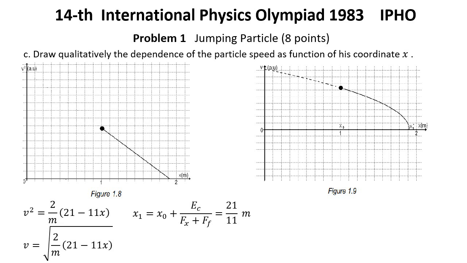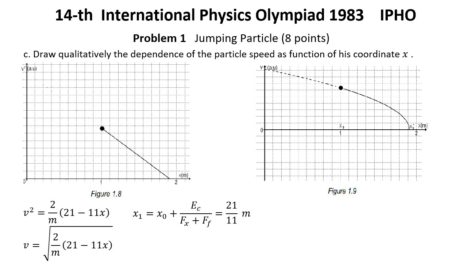After the furthest away position x1 is reached, the particle moves again towards the origin, without initial speed, in a speeded up motion having an acceleration of magnitude a minus equals (Fx plus Ff) over mass. After the collision with the wall, the particle has a velocity v1 equal in magnitude but opposite in direction to the one it had before the collision.